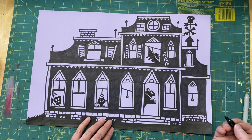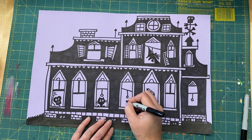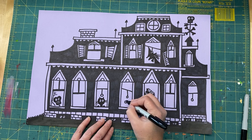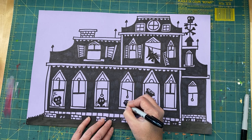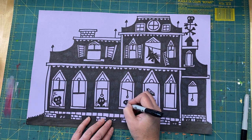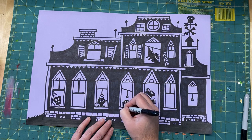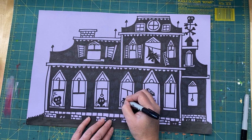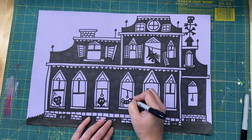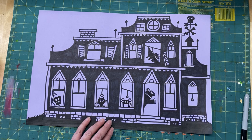I could also do some spiders. I might do a big spider right here — I'll start with some eyes, a couple of little dot eyes, and then make a little body, just literally eyes kind of floating. Then you can make some creepy legs. It can look like he's kind of creeping around like that.